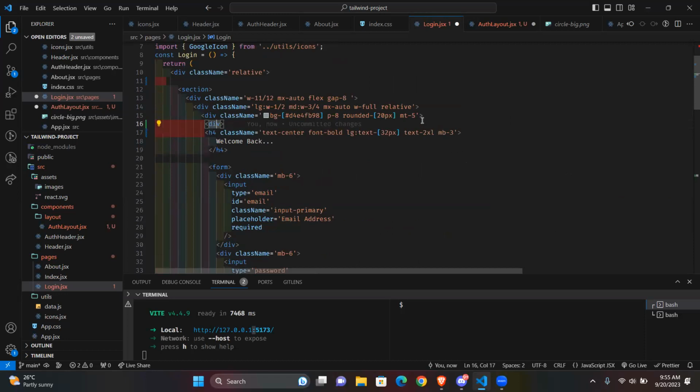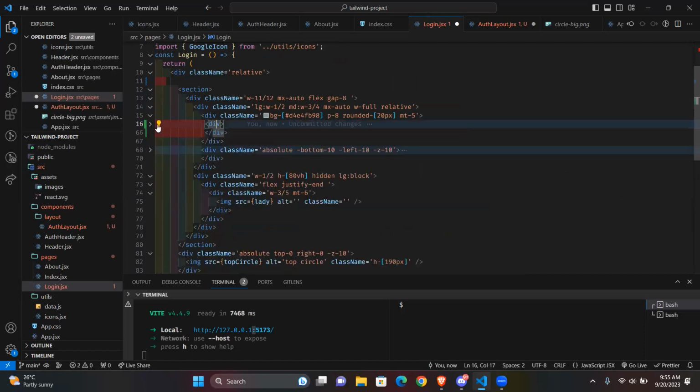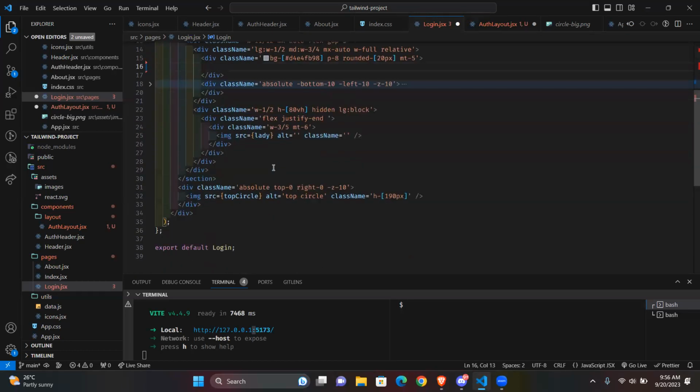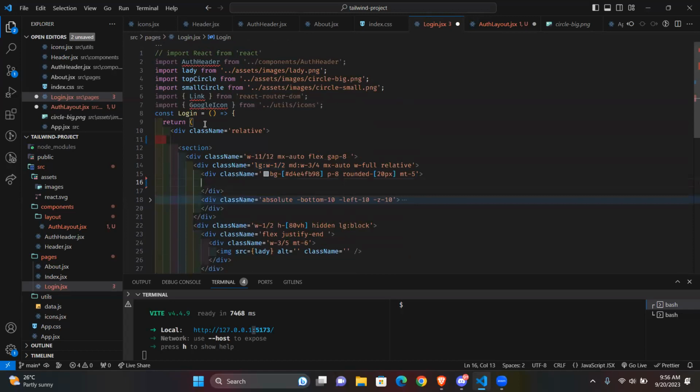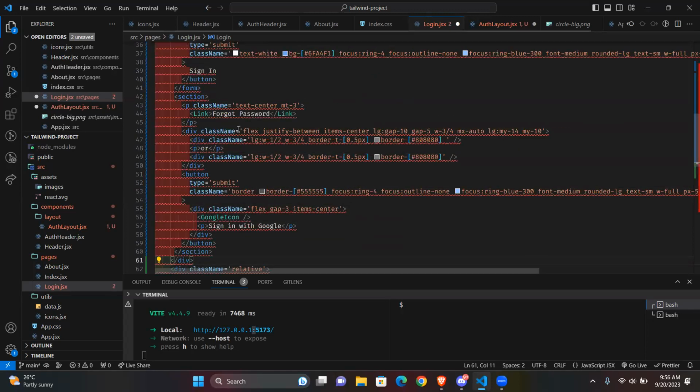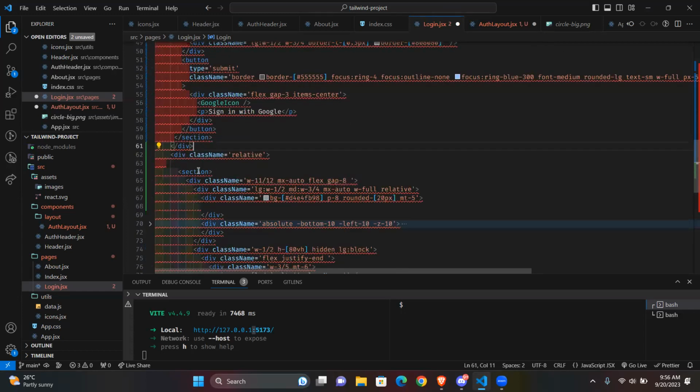So I have this div and I want to, let me just cut this out. This is like the major thing. Okay. So I am just going to paste it here. It's going to scream.